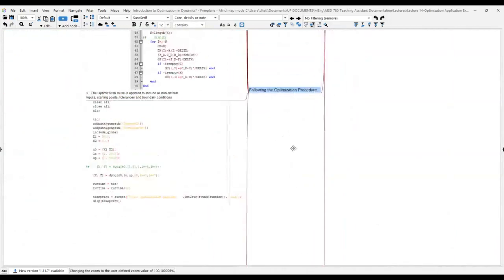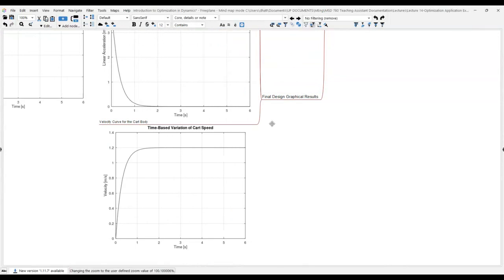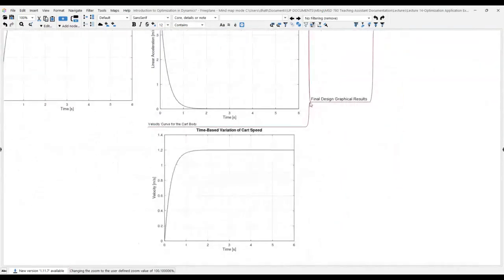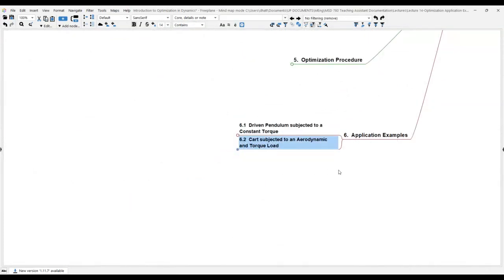Right, so just looking at the final design results as well, I've just plotted that as well, so you're more than welcome to look at that as well. Okay, yeah, so that concludes the card subjected to an aerodynamic torque and load example.